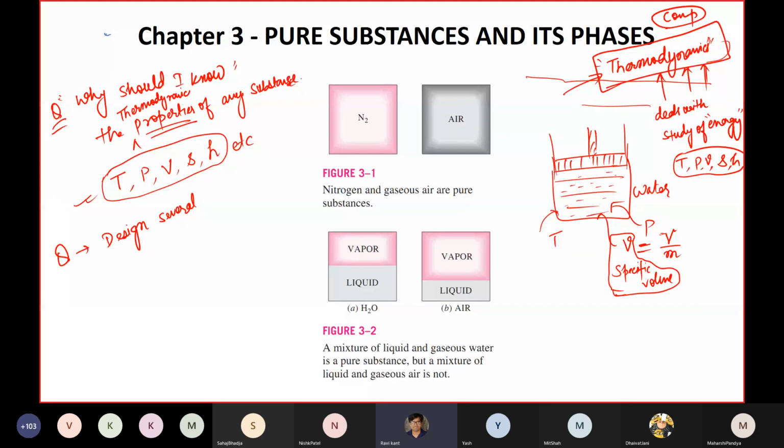So your AC, your air conditioning unit, is essentially a thermodynamic system. It deals with energy. It takes away some energy and cools down your room, throwing out cold air, based on some mechanism we will not discuss right now. But in order to design and analyze your air conditioning system, you should have a knowledge of thermodynamics. And to have that knowledge, you should know these properties: basically temperature, pressure, volume, entropy, and enthalpy.